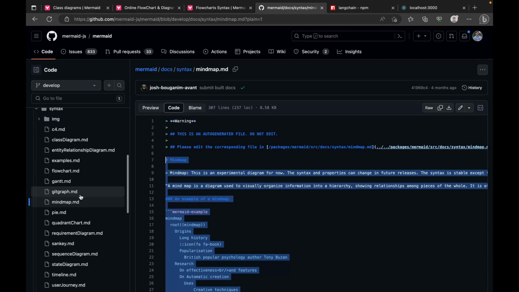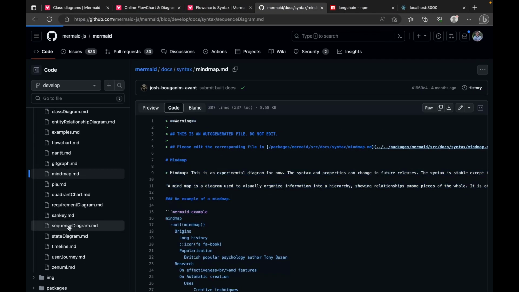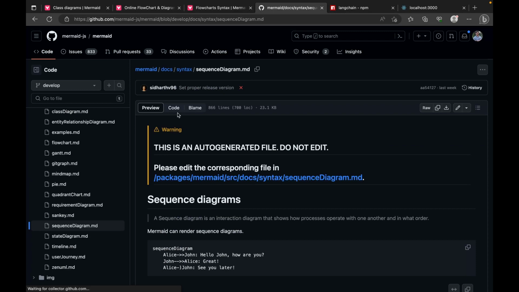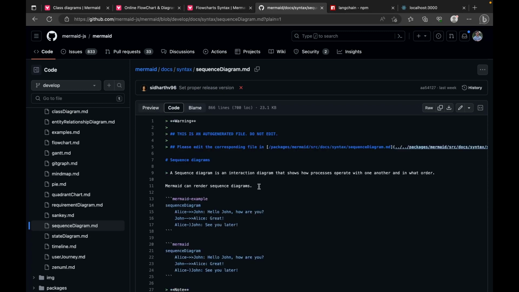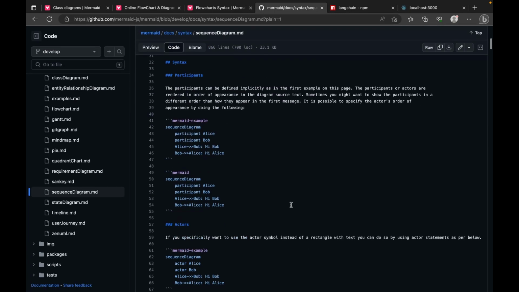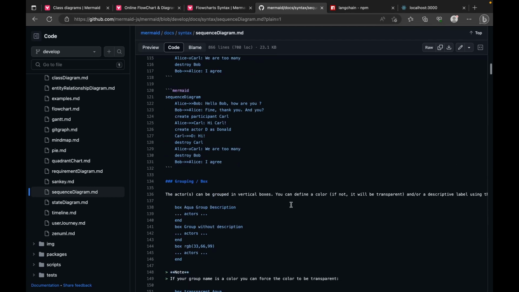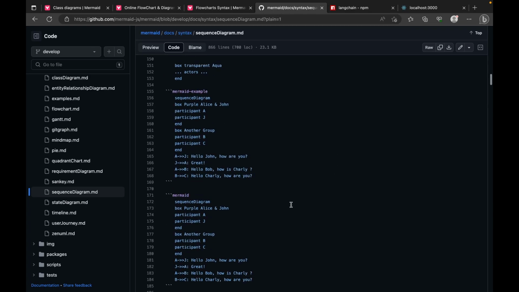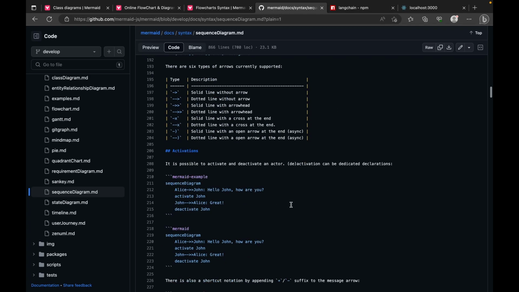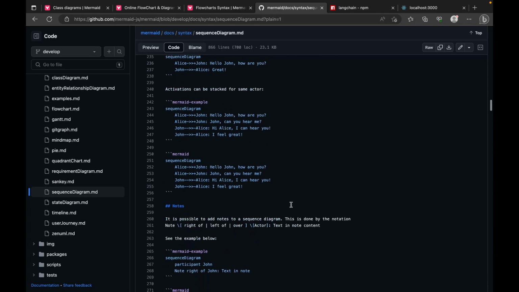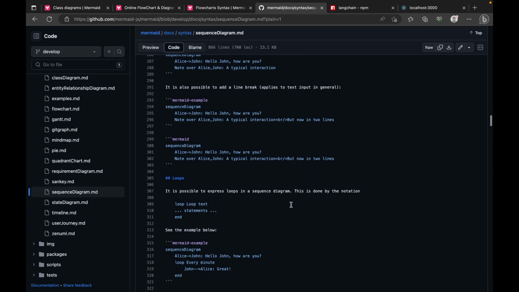Okay, so if you go here, sequence diagram, so code section, so I will take this also to some extent.